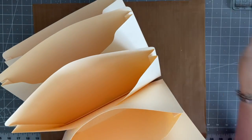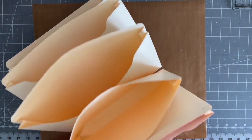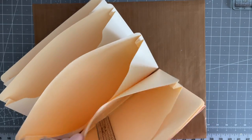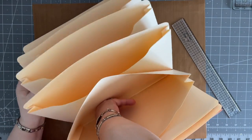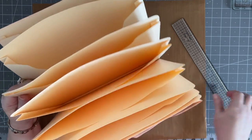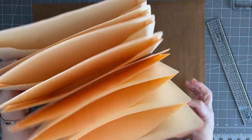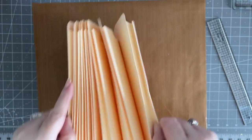Okay, that's not working. How about, it's ripping the bottom. So what if we do that? That works. Yeah, good old Tim Holtz ruler there. Put Timmy to work here. Use my hand, and then I can use the Tim Holtz to get into the corners. Oh, see, that's creating a much wider bottom. See, much wider bottom. I don't know if you can see it.